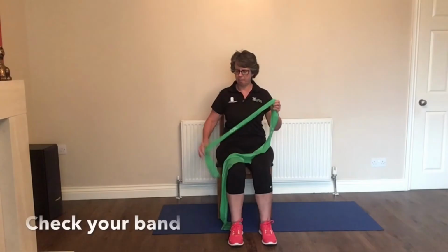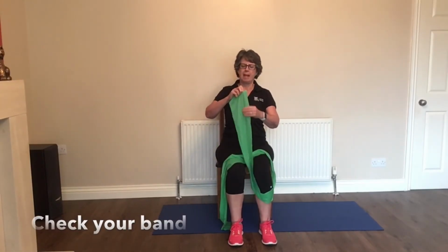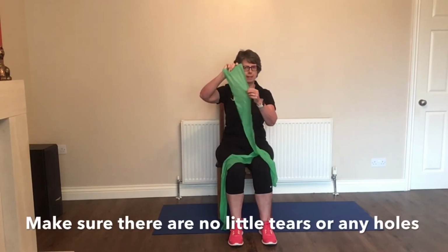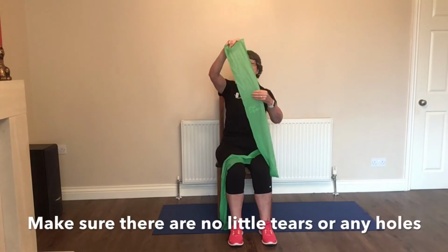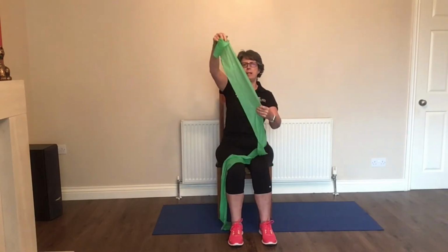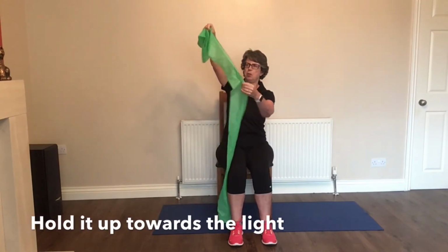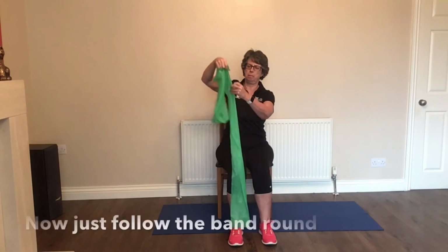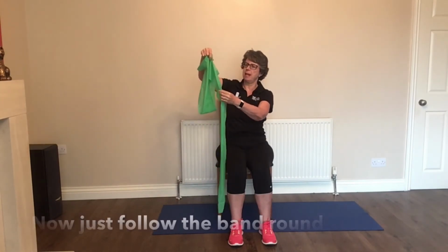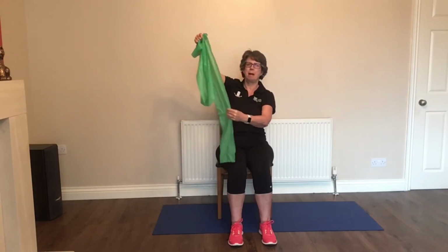So we're going to take the band. Always check the band is okay, so it's not got any little tears or any pinpricks, holes in them. Because if they do snap, they go with a bit of a bang. So the easiest way to do that is put it up towards the light and just follow the band round. Just looking for any little tears. So anything where the band might be splitting.